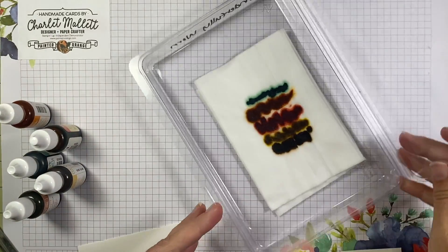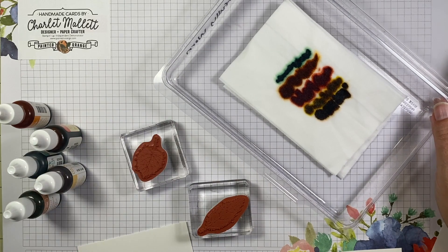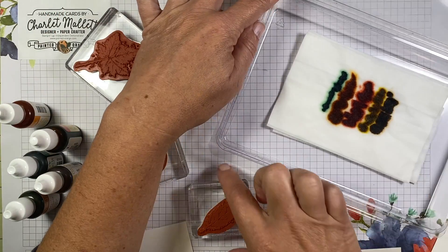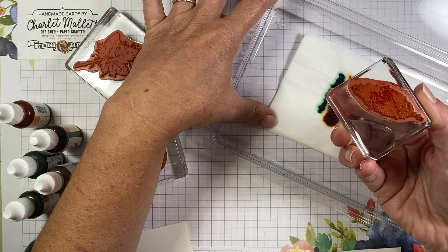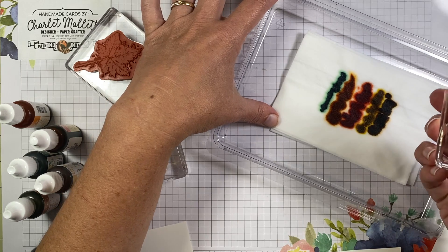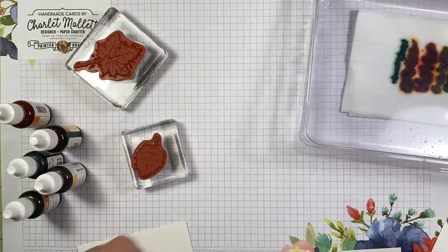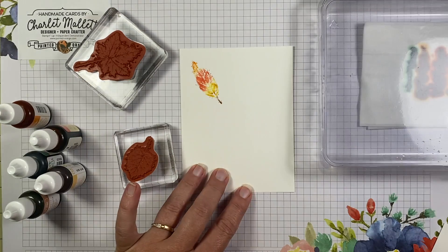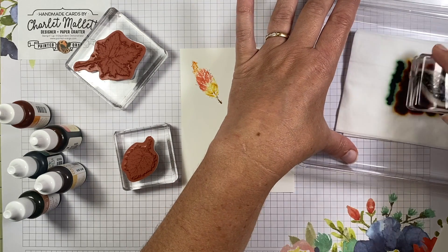Now we're going to get a little inky. We're going to ink up some stamps using stamps from Gorgeous Leaves, and you would treat this just like you would treat a regular stamp pad. So on this one, we're just going to pick up some colors. There's kind of some areas in between that don't have full color, but I still think those are going to be pretty good. So we've blended the colors there, and I'll show you how it stamps on just a sheet of Whisper White. Isn't that fun? So we'll ink that a couple times and create a whole background using this one leaf.